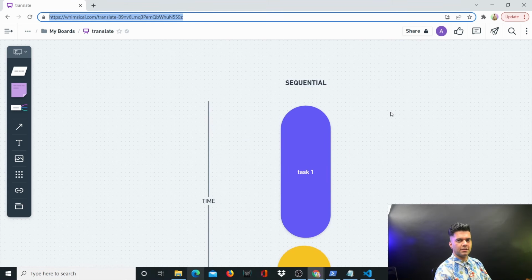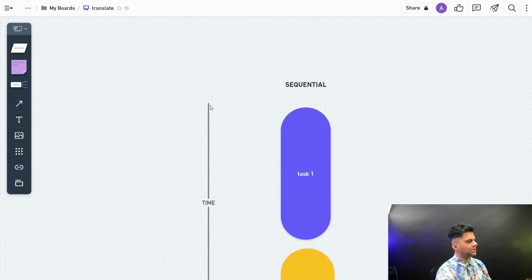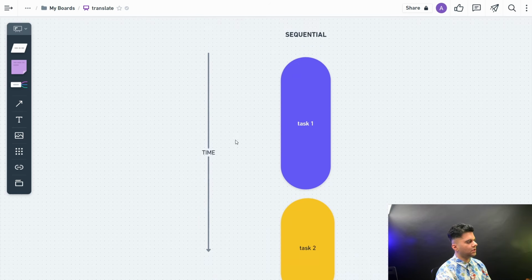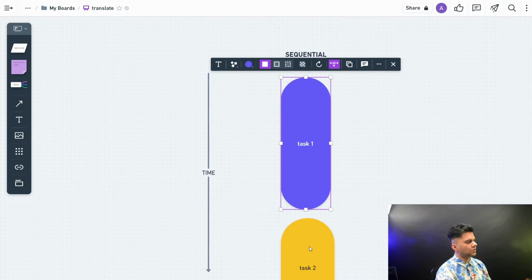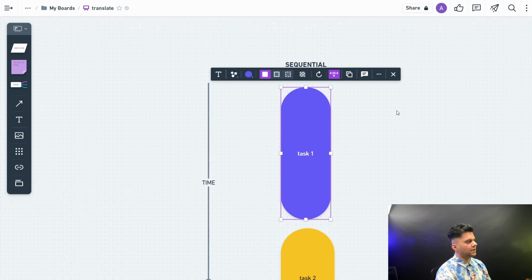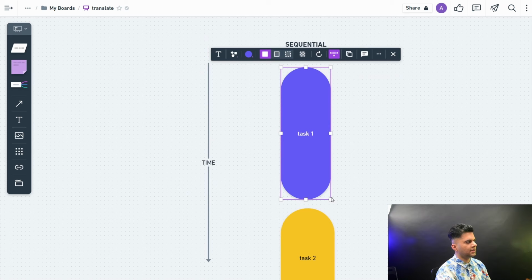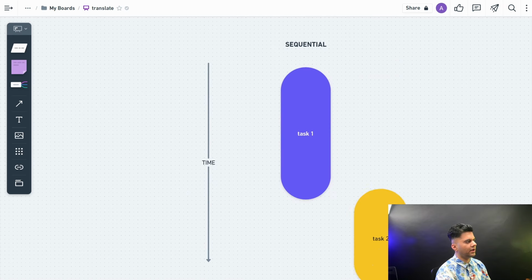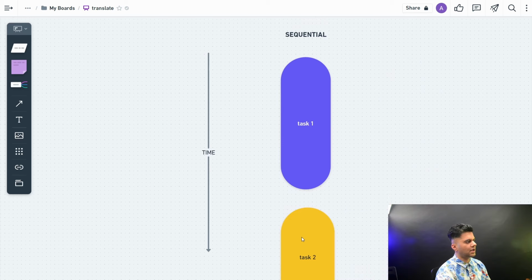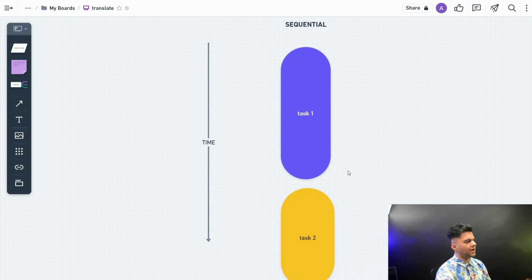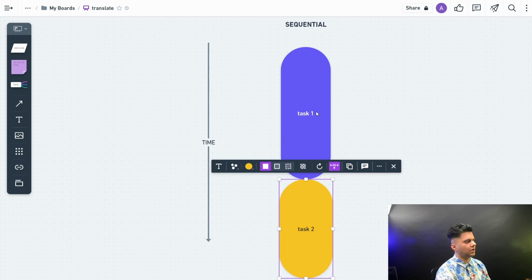To answer this question, let's first look at a very vanilla sequentially processing program. So let's assume that this is our timeline. Time starts from 0, goes all the way. And there are 2 tasks, task 1 and task 2. In a sequential program, task 2 cannot be started until task 1 has started and completed, right? So task 2 will never get done out here or out here or out here. It will always be done after task 1 has started and completed. Until that time, the entire process keeps waiting for task 1 to complete.